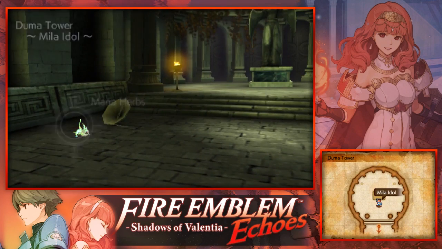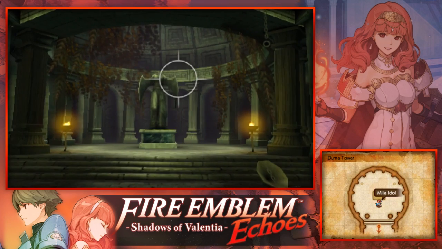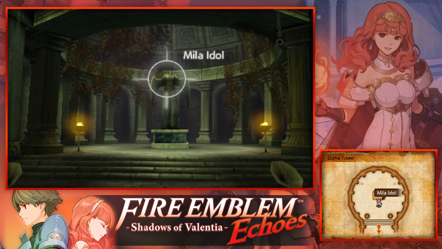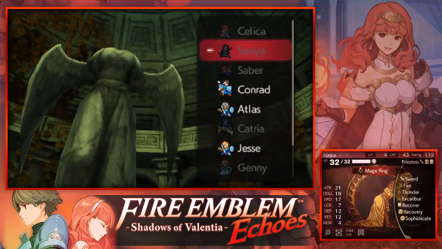And here we can find mana herbs, as usual, and Duma moss. And if you look carefully, this Mila's idol does not have a head. That is pretty creepy, so let's go ahead and promote our units.